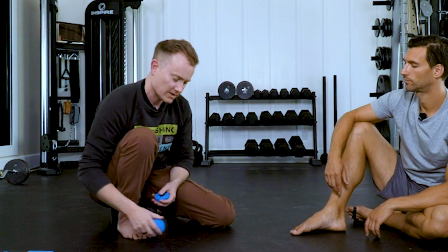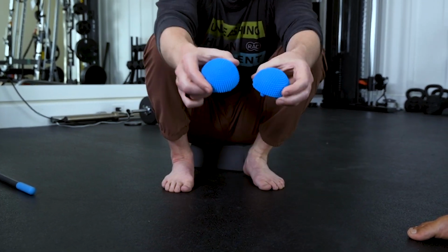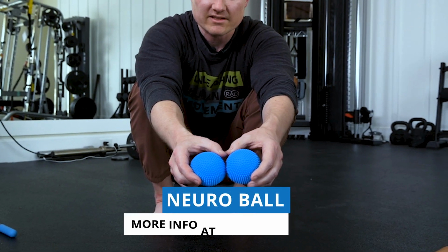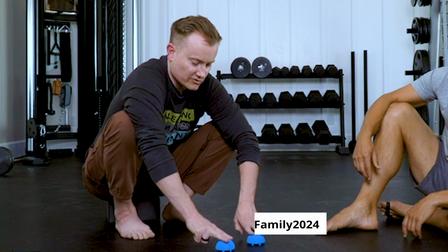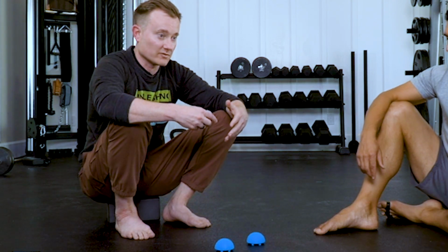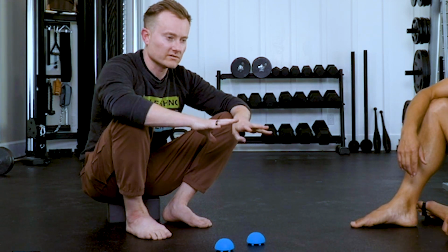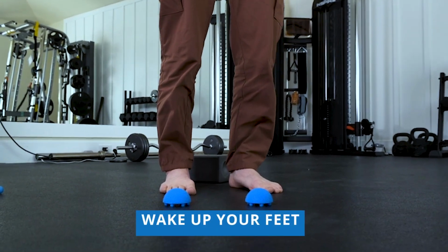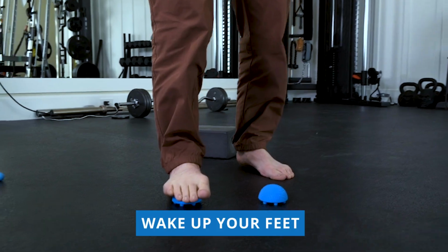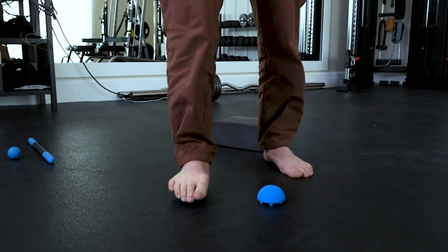So starting with the basics, we're gonna work with the Neuro Ball here. This has a texture on the top of it. These are little spikes. It actually provides a lot of nervous stimulation. I don't mean nervous like anxiety, I mean your nervous system. Your feet have a ton of receptors on the bottom of them, nerve endings. So what we want to do is stimulate those, wake up the feet, because that information feeds back to the brain, which then feeds back to the hip, and the circle continues.